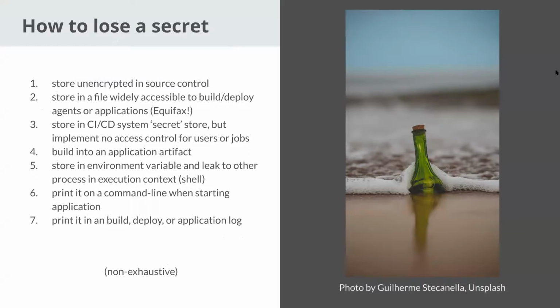You can store them unencrypted in source control. You can store that file in some way that's widely accessible. This is actually the core of the Equifax breach. The Struts side of the world got a lot of attention here, but the pivot was the really interesting part of that problem, in that a server in the DMZ got breached, and that server happened to have access to literally a list of usernames and passwords that was shared across the whole environment, and something like 70 odd systems.